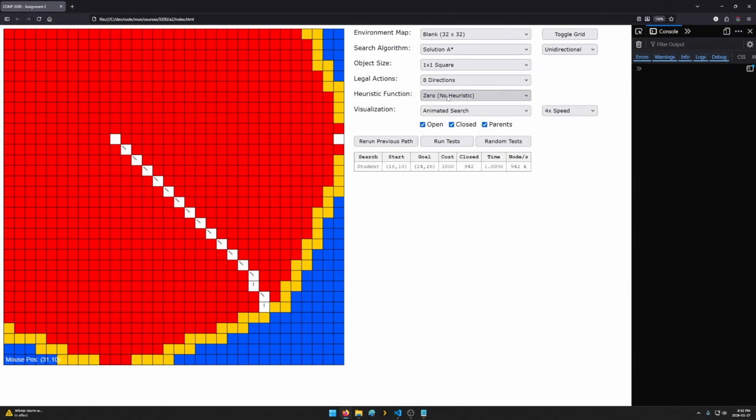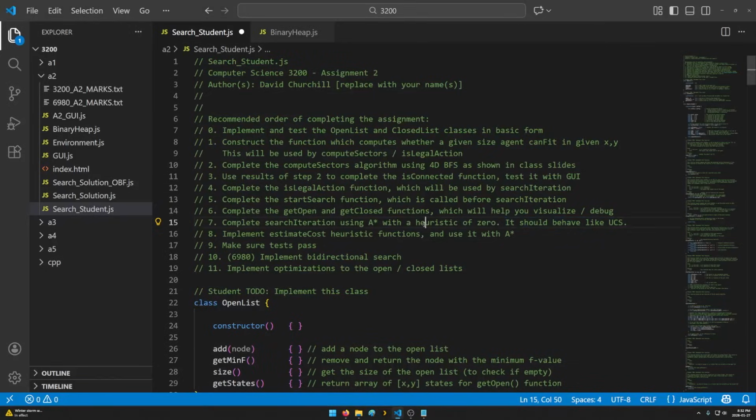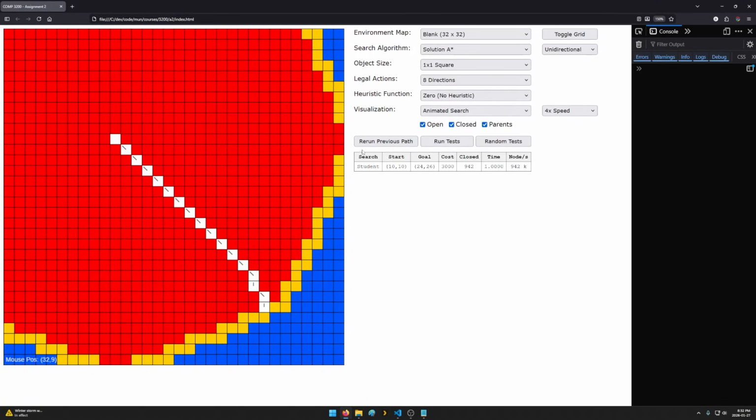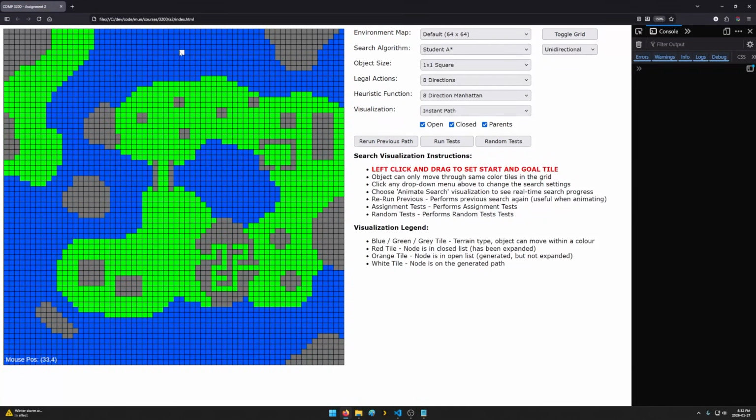The reason I want you to not do the heuristics first is because if you run A star with an inconsistent heuristic, then it won't be correct and you won't pass the tests.